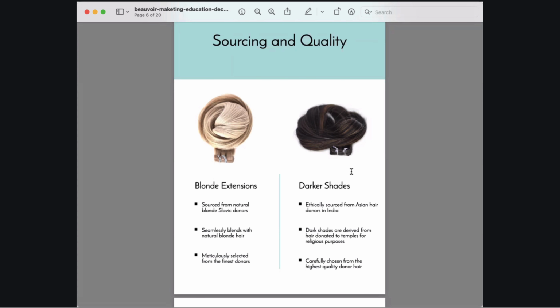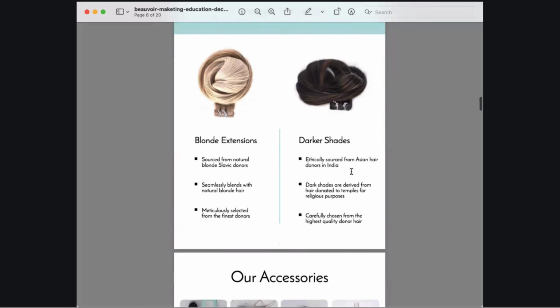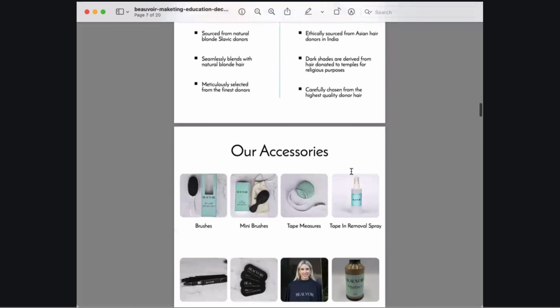Before, we sourced and had the very best hair, which was a fact. But now we're dealing with a factory that is extremely meticulous. And this factory, we're their only North American client. They mainly sell in Europe and in Australia. So we're incredibly lucky to be working with this factory, and I think your customers are going to be very pleased about it.